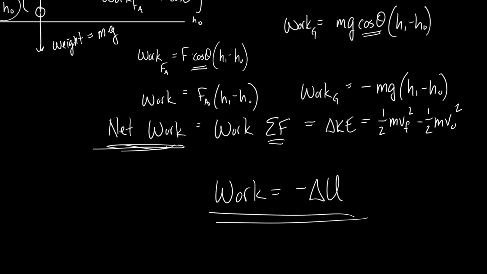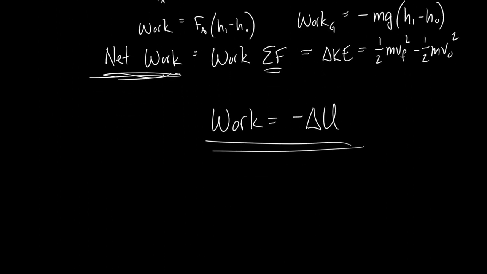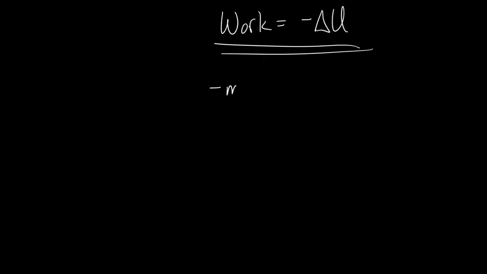I don't provide a conservative force. I provide a contact force. Contact forces aren't conservative forces. Conservative forces are the fundamental forces of nature. So I didn't do conservative work on the rock. Gravity did. So the work done by gravity was negative mg (h1 minus h naught). And that has to equal minus the change in potential energy of the rock.